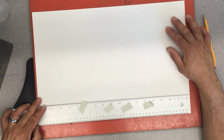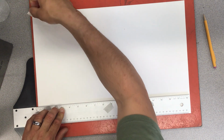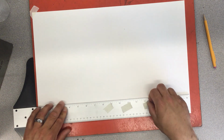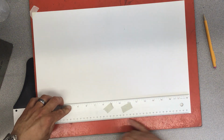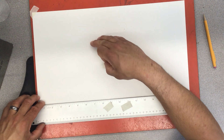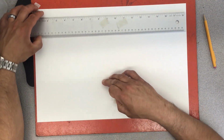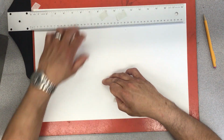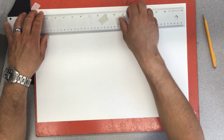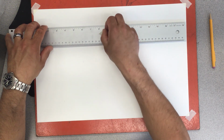Notice how the T-square that I have here is basically the same size as this paper, and I imagine at home, if you got the good T-square, you're about the same in length. If you don't move this and it stays the same, you could leave your T-square where it is. If you end up sliding your T-square, just go up and line up the top edge, make sure it's still parallel. Then tape down your opposite corner. Once you have two corners taped down, you should be able to get your third and your fourth.